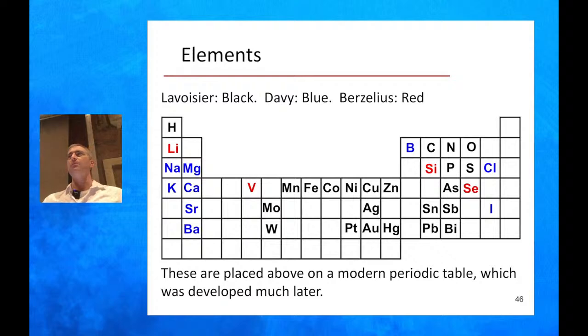They were part of families, and there were hints that there was an overriding kind of logic to why elements existed, why they did what they did, and how many elements there are. They had no idea what that underlying logic was. They were just hints of it. And maybe it's not that surprising, since still like half the periodic table is empty. It was hard to draw a lot of conclusions with incomplete information.